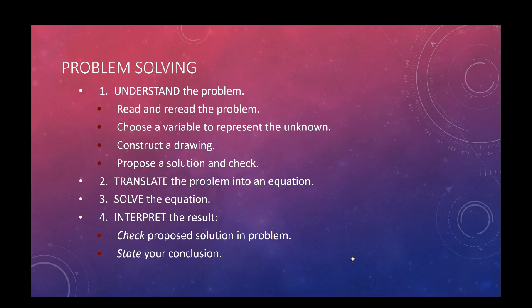So when we're looking through these problems, we obviously have problem-solving techniques. And these are important to just keep in mind as we go through word problems in general. So we need to understand the problem. What is the problem asking you to solve? We're going to read it and we're going to reread it. We're going to choose a variable to represent the unknown, so we have to identify that unknown. So what are we trying to find in the problem?